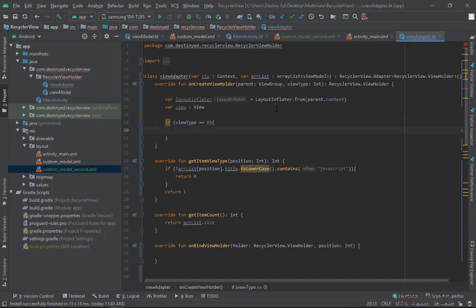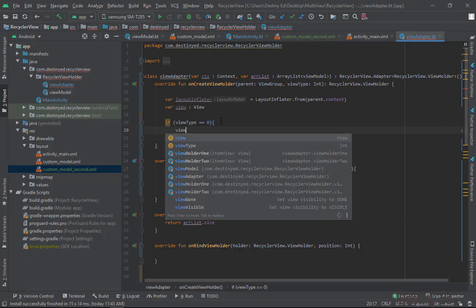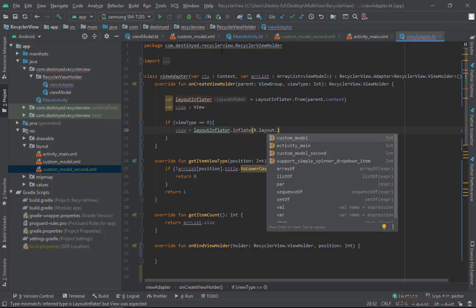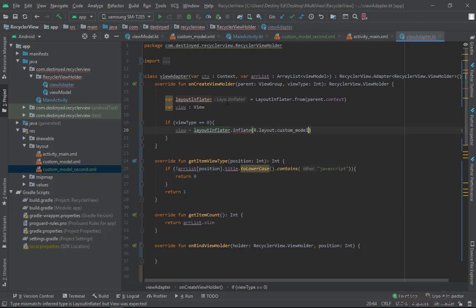So using the view variable which I created, I'm going to initialize it. I will say view equal to layout inflater dot inflate. So I'm going to get the layout, which is coming from this custom model, and I also want to pass the parent, and then pass false as attach to root.